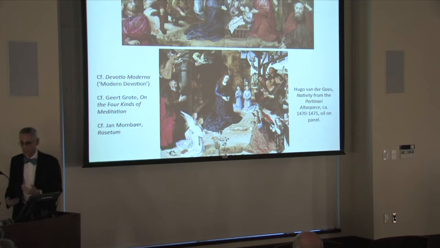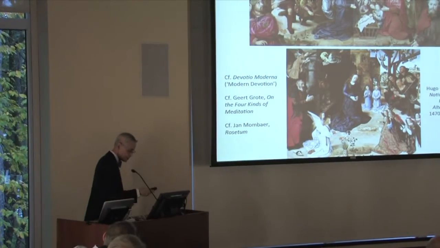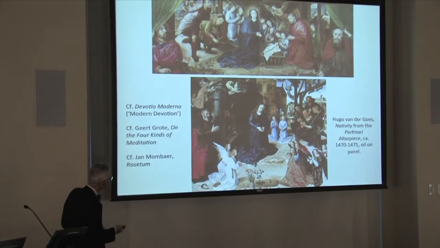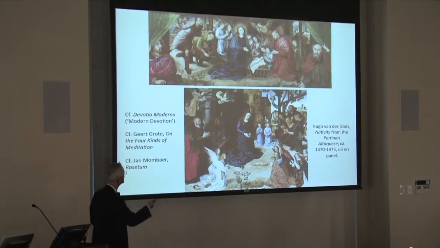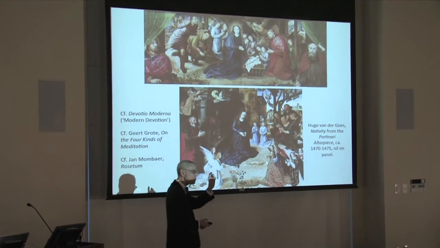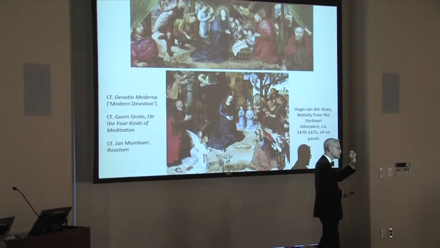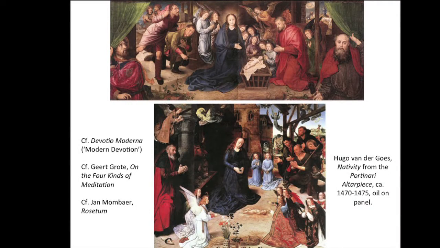Well, what is distinctive about van der Goes's version of the Nativity? First of all, we see two large figures, and these figures are positioned as if partly in our space. And this is why they're truncated. And moreover, they're moving a curtain, and the curtain is semi-transparent. It partly blocks the view, but if you look carefully, you can see that the fabric is not quite opaque. You can see through it. You can see what's on the other side of it, and they're pulling this curtain open.